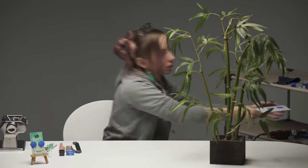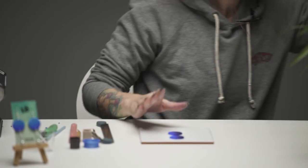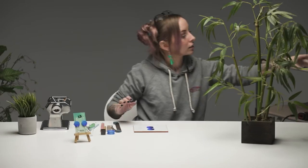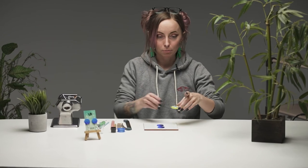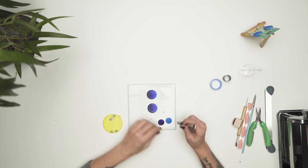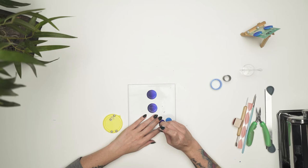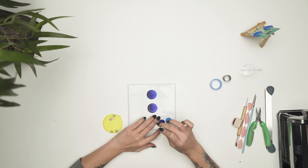Okay, so then we go like this and we go over to the oven. 30 minutes later, those are the unbaked ones. We're just gonna pretend. But I do have some ones that I baked already. So we'll drill holes in the top and bottom. I'm sure you could use a ruler and make sure they're perfectly centered, but we ain't got time for that. So we're just gonna eyeball it cause it's fine.